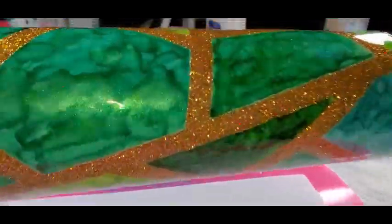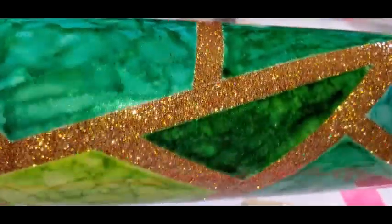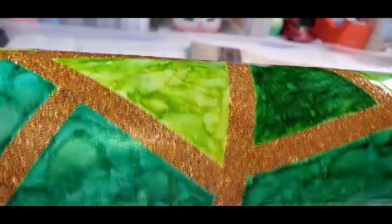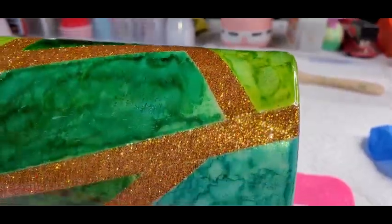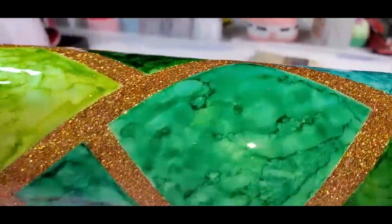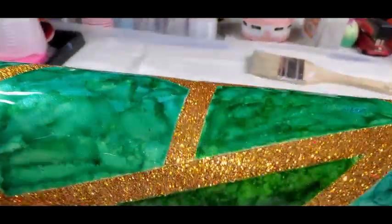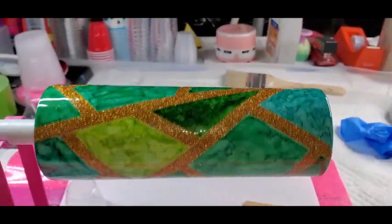Oh, you guys, I'm loving it. Do you see all that sparkle in the colors? That is the mica from the Resin Art colors that is on top of alcohol inks. It's the homemade alcohol inks I made with the Resin Art colors. This is my first mosaic cup and my first alcohol ink cup. And I don't mean to toot my own horn, but toot toot, I think I nailed this one.